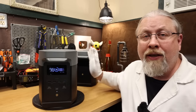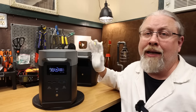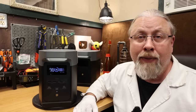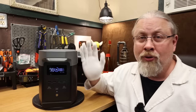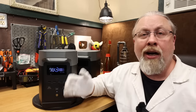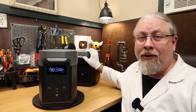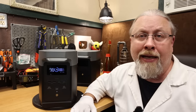And note, if this battery is too small for you, you can use the Delta Max battery to get an extra 2 kilowatts of power. Now, I don't have a Delta Max battery. That was one product I didn't actually test because I had to choose between a Delta Pro or that. They were being released at the same time. I chose the Delta Pro. I don't have the Max battery, so I don't know how it performs, but I'm gonna have to guess that if it's using the same battery that's in this, it's probably gonna get around the same 80% usable capacity.